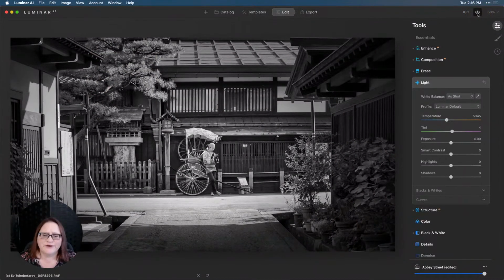Like I said, removing those grates is a completely personal choice. A lot of times when I do street photography, I leave in a lot of those little details. Now, if there was a piece of trash in the street, something that could have been picked up that I should have picked up, and I didn't see it while it was there, I would definitely clone that out. But if it's an architectural feature, I'll probably leave it there. At most, I would do some dodging and burning or using that local masking tool to minimize it rather than getting rid of it. But that's just my personal choice for street photography, going for more of a journalistic style than an artistic rendering. So whatever makes you happy.